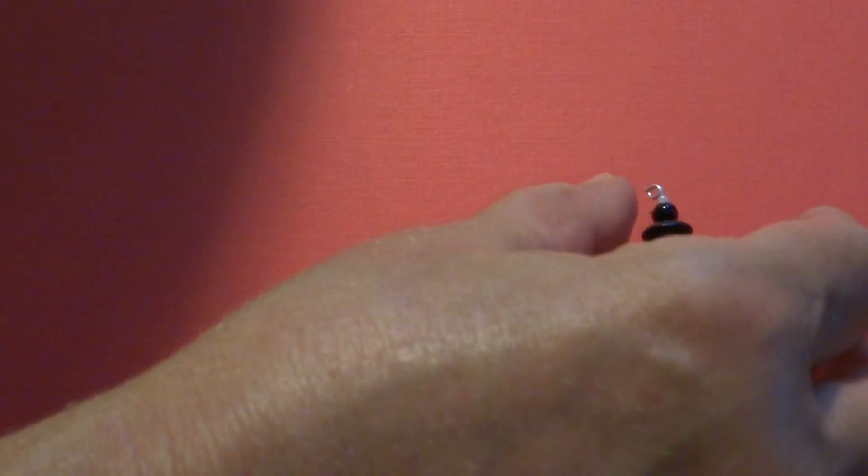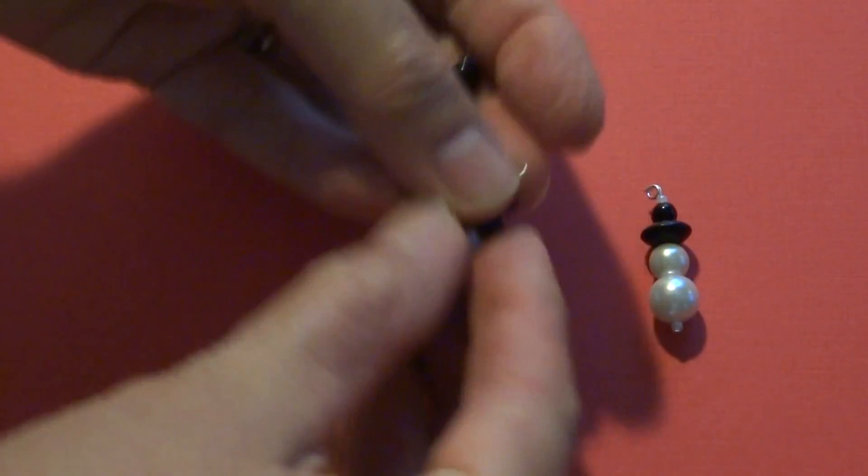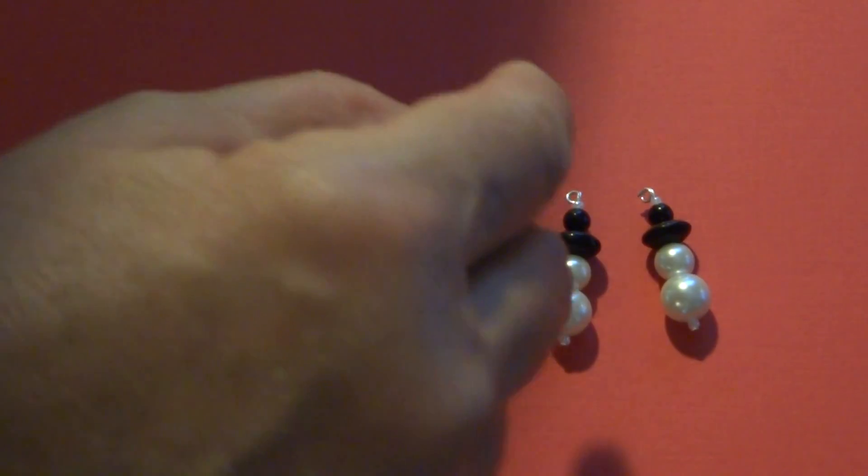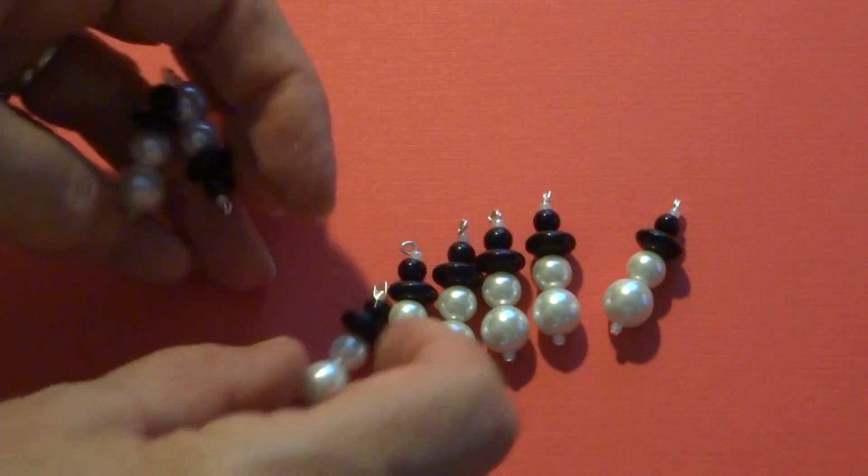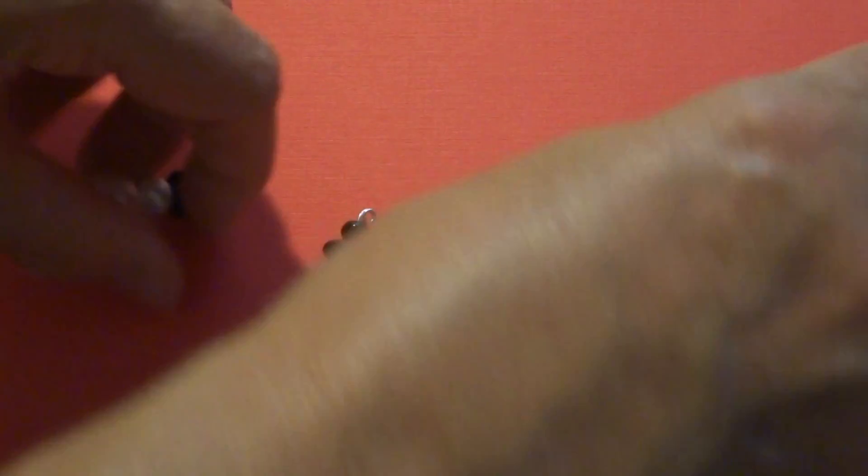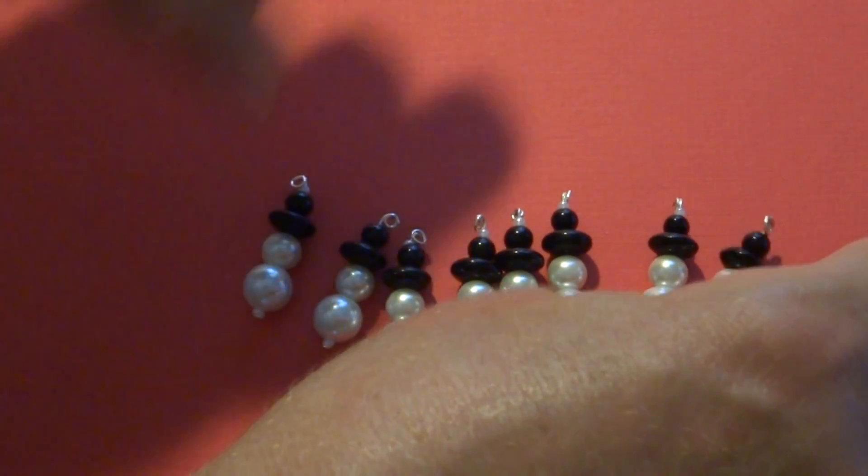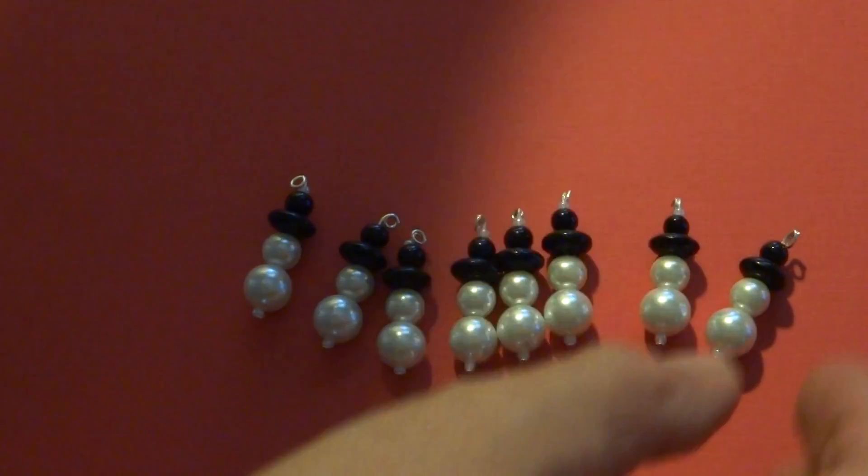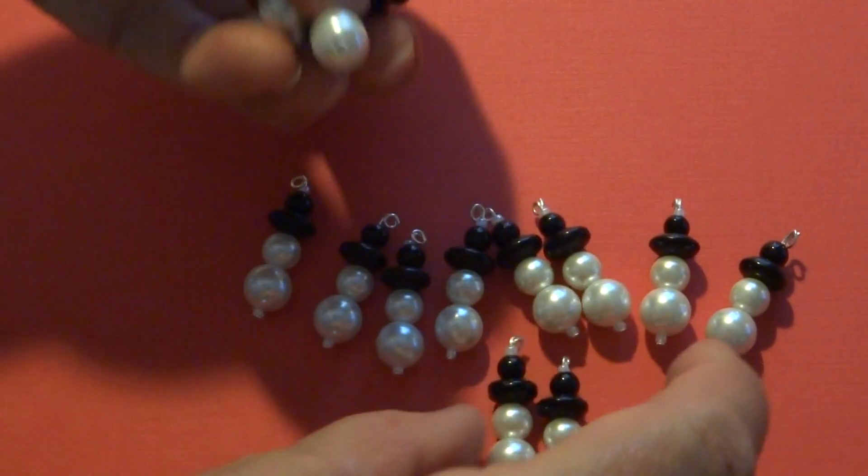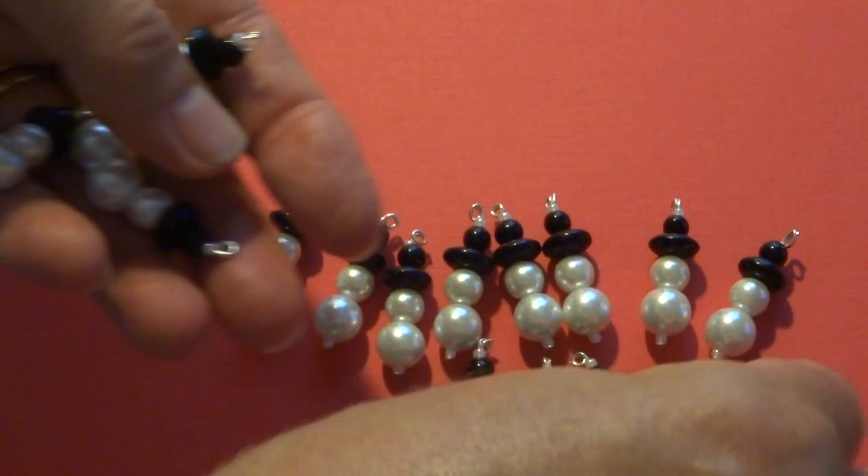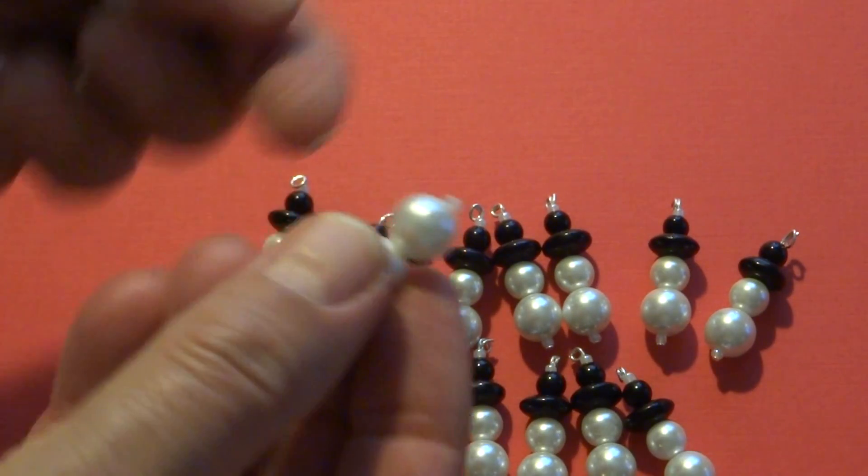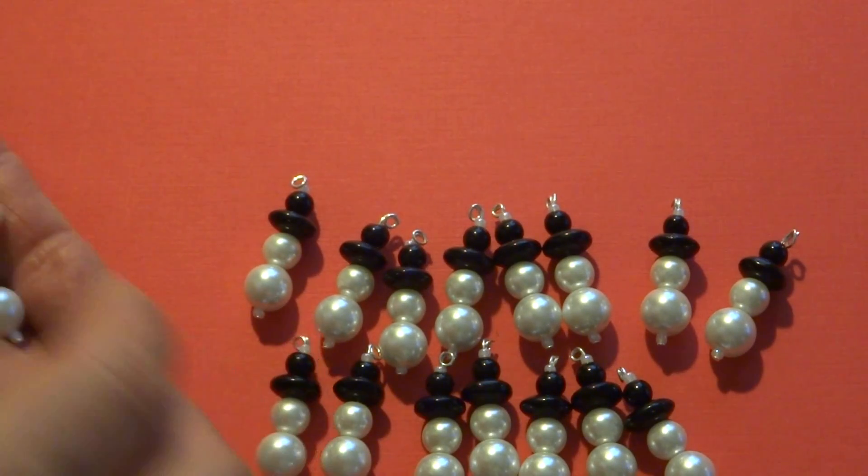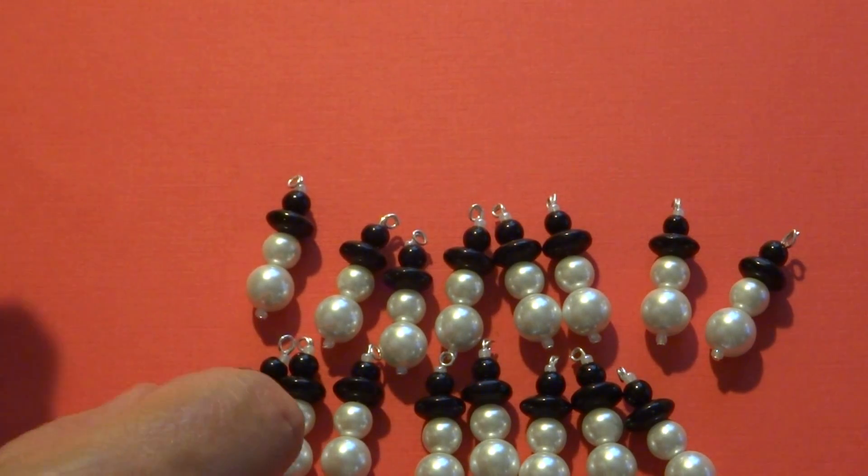I still have a bunch of the black beads. When the beads go half off at Michaels, that's when I would buy them—that's when I got these. The green tags were on sale when I got these, and the pearls are actually from those cheap pearls that are like $1.99 or something. They're by Darice.